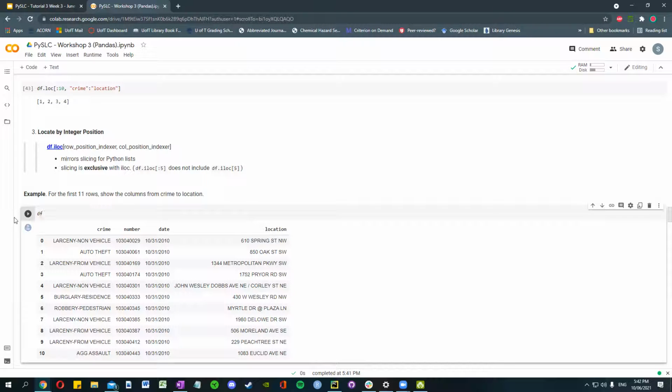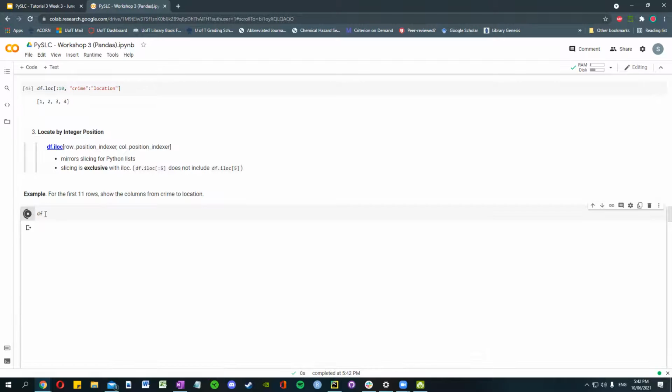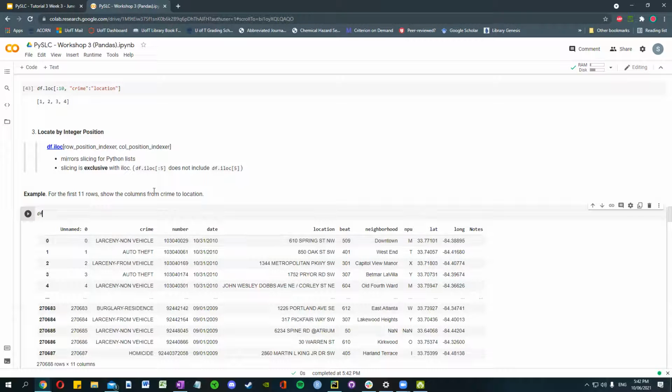So as you can see, I'm asking for the same thing, but this time I'm going to do it using iloc. Based on the integer position, starting from 0, the columns would be 0, 1, 2, 3, 4, and the rows would be 0, 1, 2, 3 up until 10.